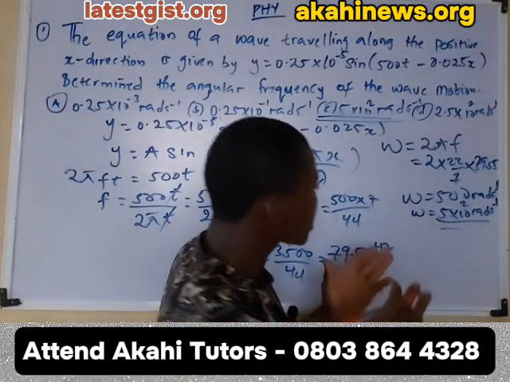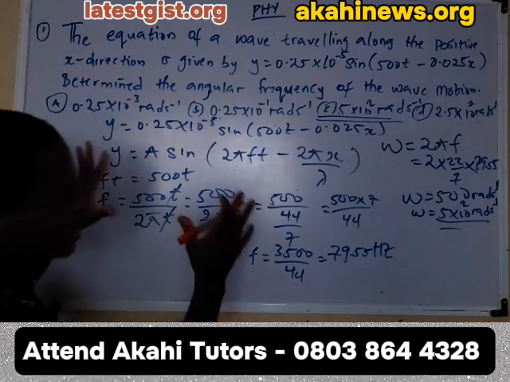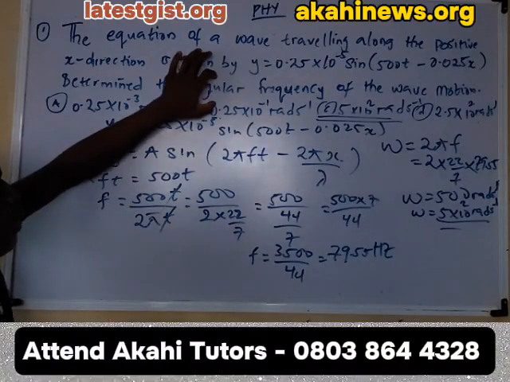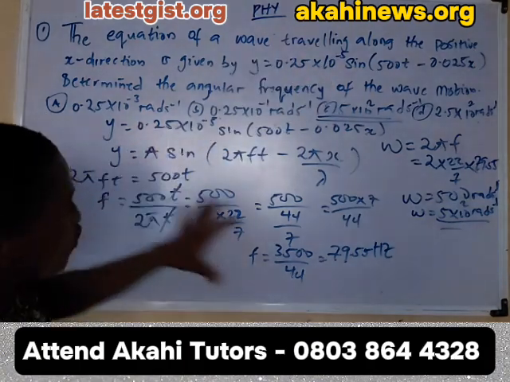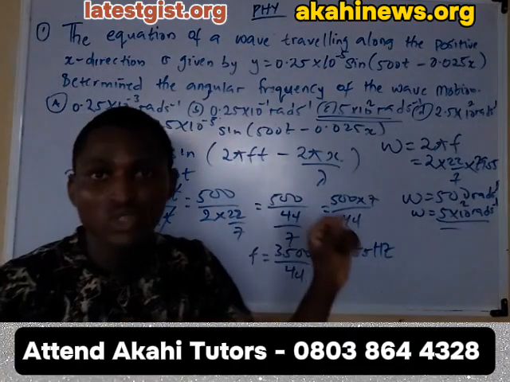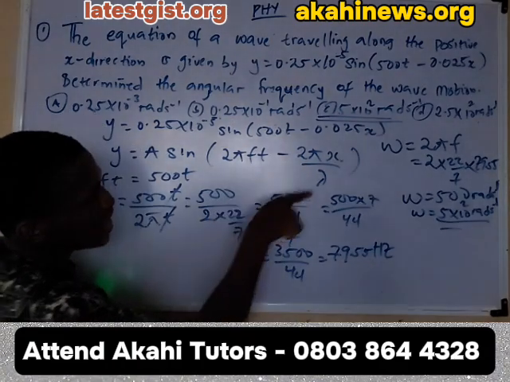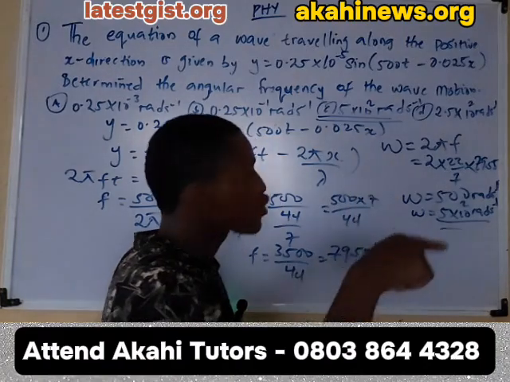For my viewers who are writing the CBT exam, I just tried to expatiate this to clarify that the angular velocity is not actually the frequency. That is the reason I solved it in this way, for you to know that the examiner was trying to trick us. What they are trying to say is that they were asking us to find the angular velocity.